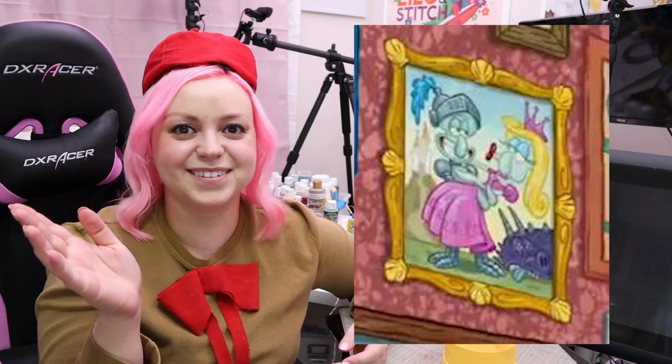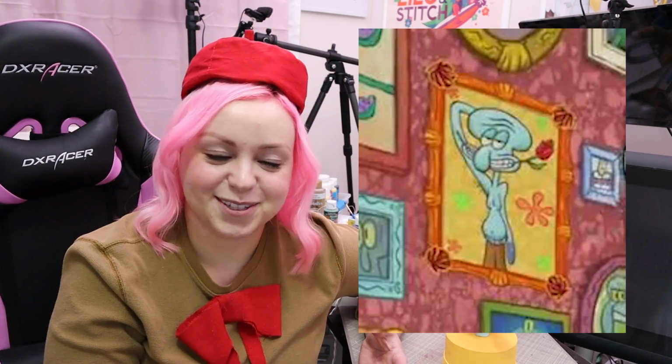They stop in front of a headshot of Handsome Squidward, and that one was very tempting to do, but I feel like Handsome Squidward is also so overdone. So I decided to choose one of the other paintings on the wall, and there are some good ones in there. Like, what is that one on the beach of Squidward riding Squidward? There's one of Knight and Princess Squidward. It's really weird. I mean, all his stuff is kind of weird, but the ones where there's two Squidwards are even more weird. Anyway, one that really caught my eye was this one of Squidward with a rose.